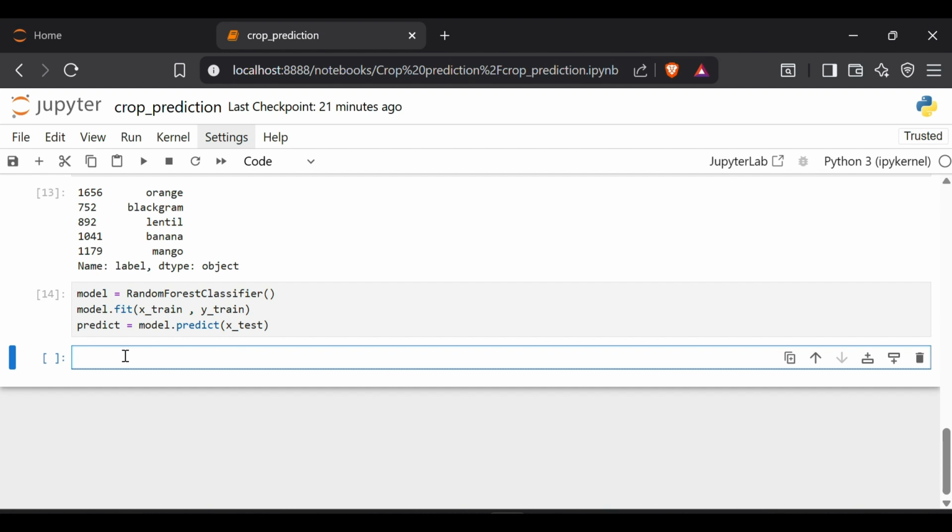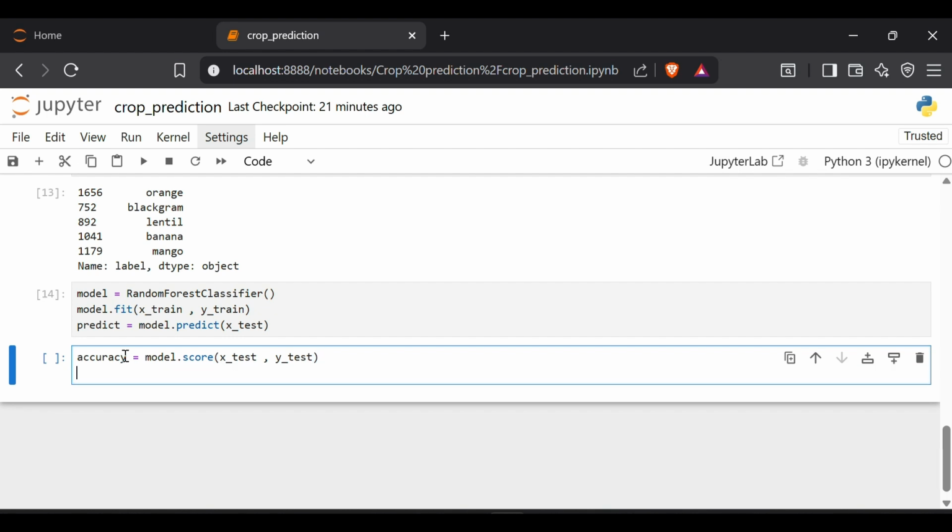So we write accuracy is equal to model.score(x_test, y_test), and then we will print it out.